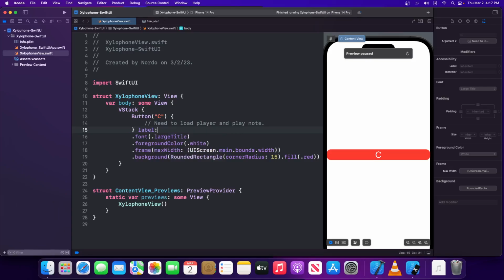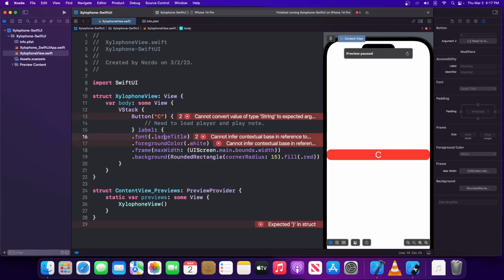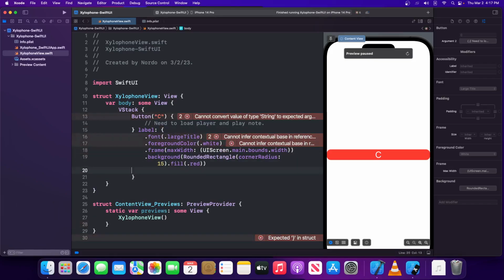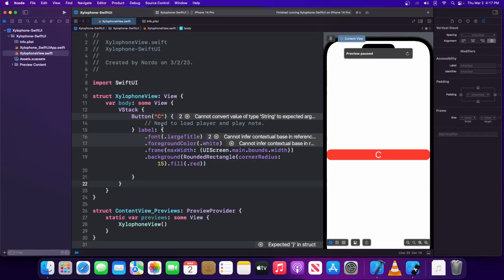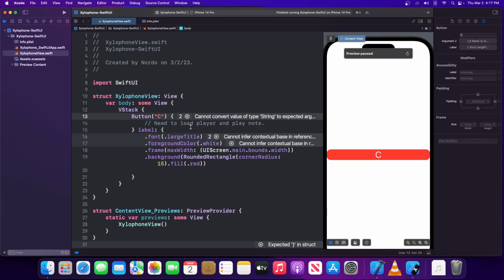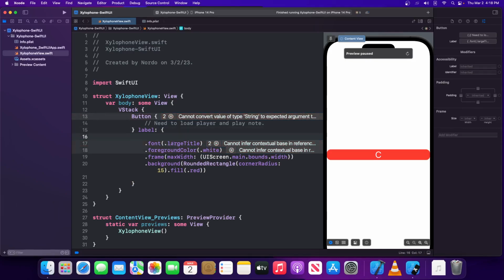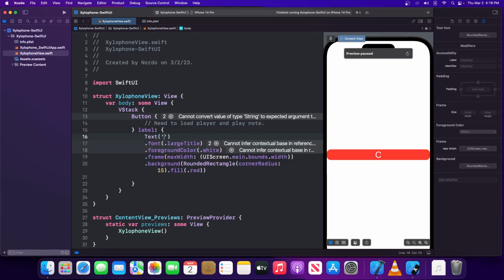So we're going to use something called label, and we're going to go ahead and, sorry, let me get my curly braces fixed here. There we go. And in this label, that's where we can define our entire frame and structure, and that way we can make the whole thing clickable. First thing we need to do is, because we have a label, we don't need to define what's on the button up there. We will put it down here, text, and the C note, okay?